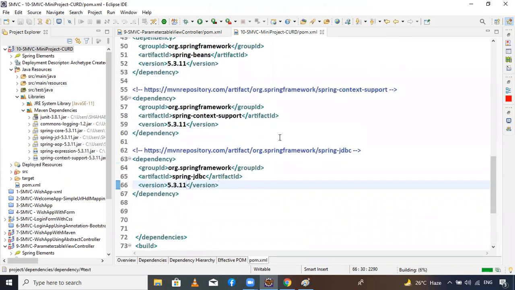The internet is slow, that's why it's taking time. Wait. Okay, so downloading is going on.